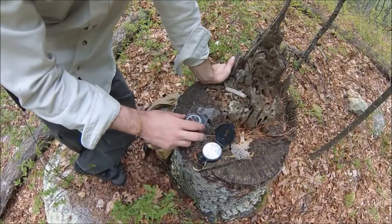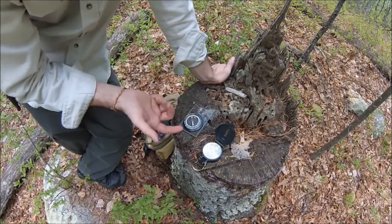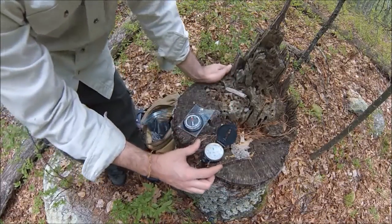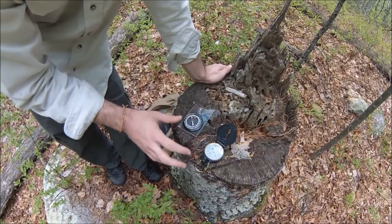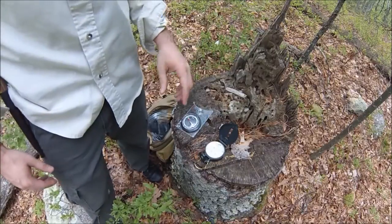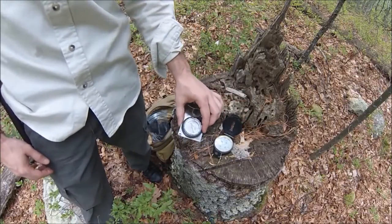There are quite a few different styles of compass out there. This style is probably more common nowadays. You can get a lot of these at Walmart, sporting goods stores, REI, anything like that. There are also newer ones that have a flip-open with a signaling device like a mirror — they flip open and have a mirror up top. Different things like that; they're really nice compasses. But for my purposes, these two are the main ones I use and they're perfectly fine, easy to use.